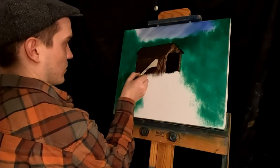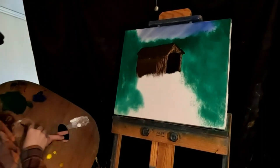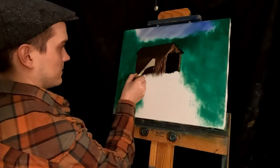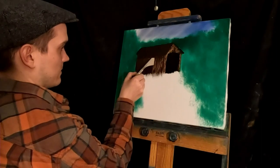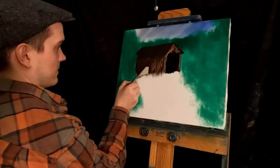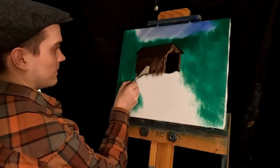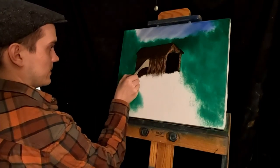This thing just looks like boards. It's pretty easy. You just tap on it and it looks like a board. Tap, tap like this. There you go. As long as the paint's thinner than whatever you're tapping on, it'll stick. If it's not, then it'll just kind of bounce off and get stuck all over your palette knife, and you'll be wondering why. But that's the reason.